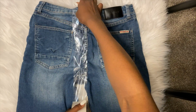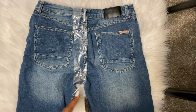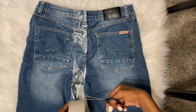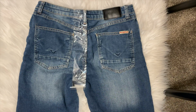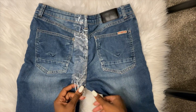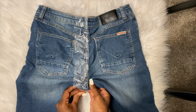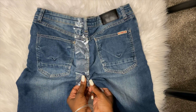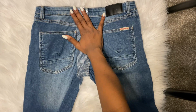And you can double up the layers if you just really wanna make sure it's secure, but I think I'm just gonna put one layer, simply because these aren't like my favorite jeans or anything like that. I would suggest getting lower priced jeans, or just jeans that you're okay with getting messed up, because you never know how it's gonna turn out.